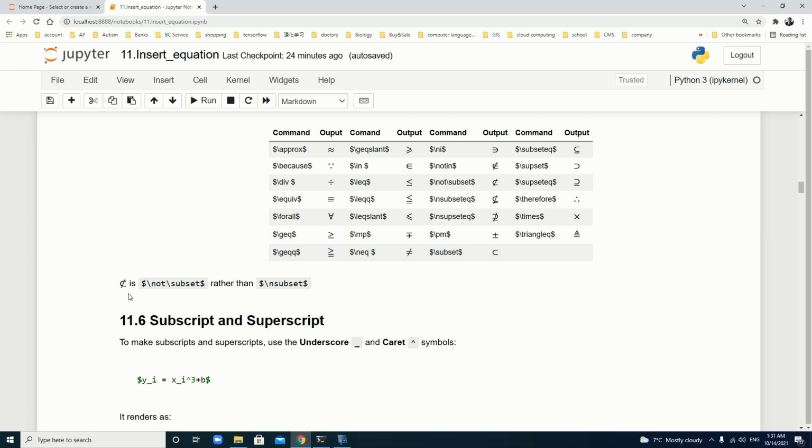Another thing we should be aware of is this one. We use \not\subset. Not this one. You see, usually we use \nsubseteq like this.